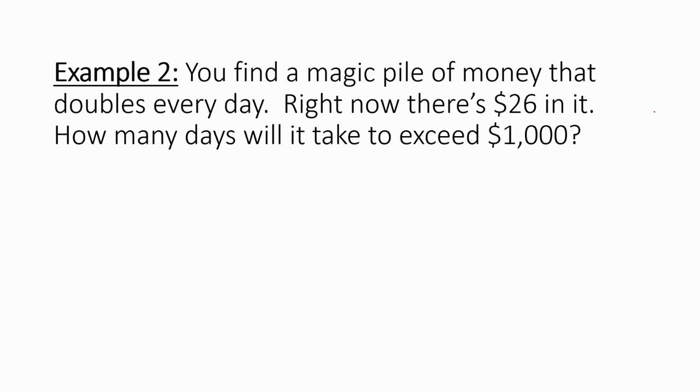It says you find a magic pile of money that doubles every day, and right now there's $26 in it. How many days will it take to exceed, that means go over $1,000? So let's start by making a formula, just like we did before. So we're going to do f of x equals, all right, we need the initial amount here. What are we starting with? $26.